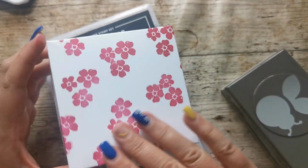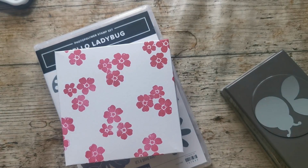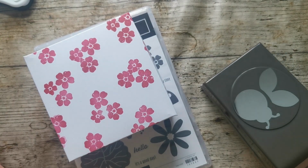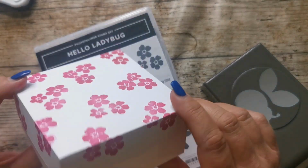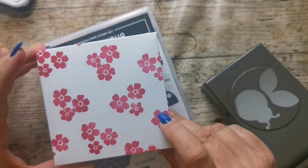But I don't like this kind of stamped card, make a box out of it. Other people do it brilliantly. I'm just not happy with that at all. So what I'm going to do is just change this up a little bit. I've got my card to the side of me ready to be cut up to make the same size box. This is a nice 2-inch deep, 4-inch square box and lid.